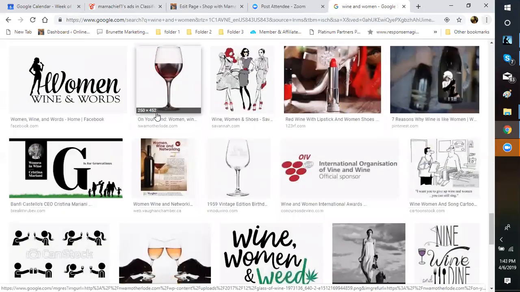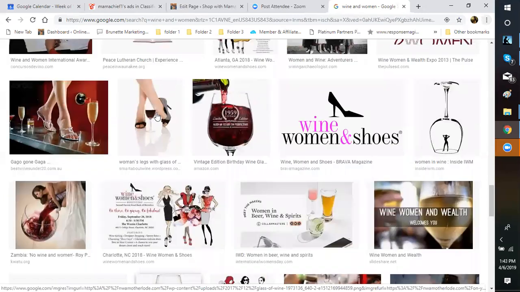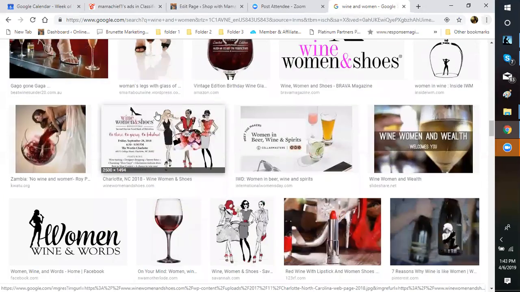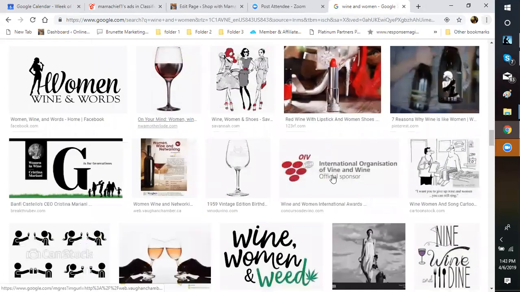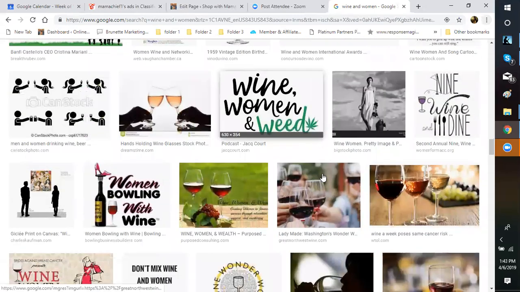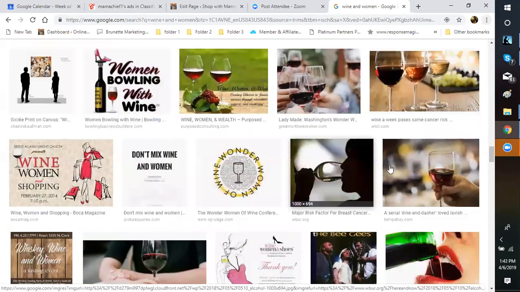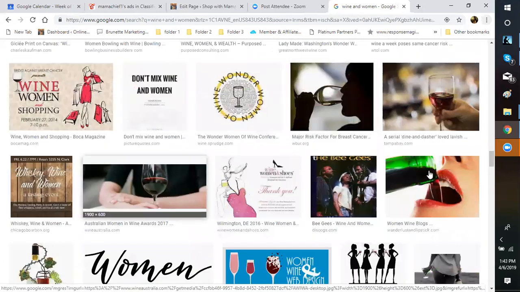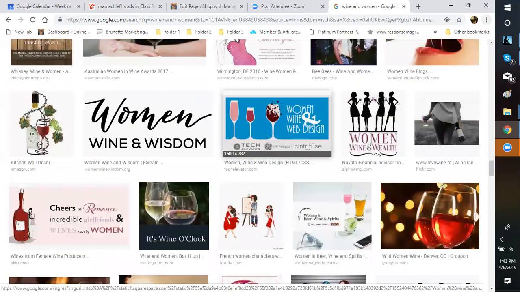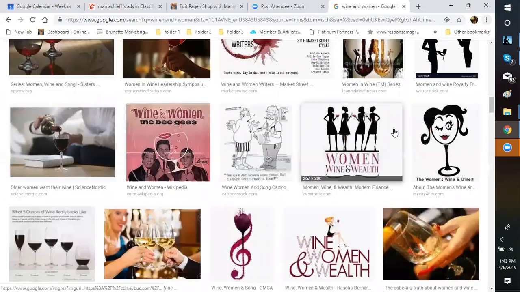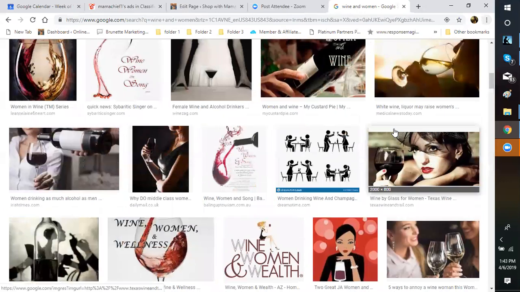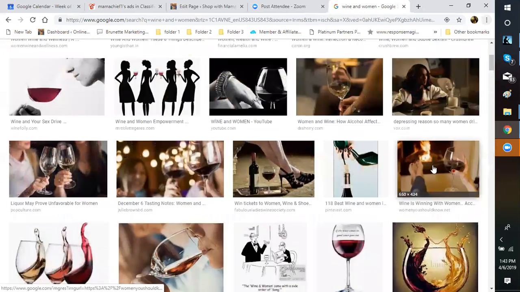In order to use that, you would have to get permission from the company it came from, and then you're going to have to buy it. Then they will send you the picture without the watermark on it for you to use. That's the only way you can use it. The other ones, anything that does not have that, you can use without going through all that. I kind of like this one up here with the lady in front of the fireplace. Right here. So I like this picture. It also tells you the size of the picture.